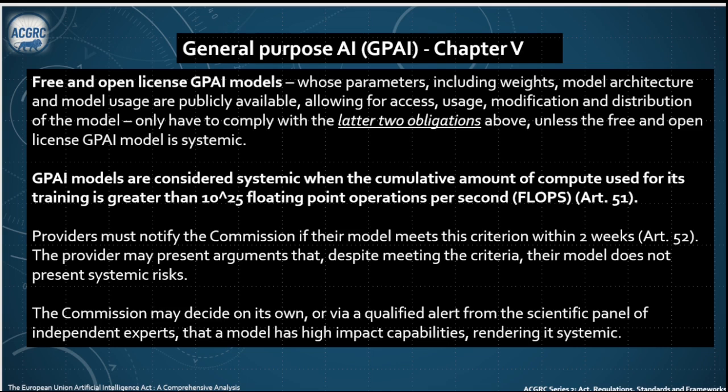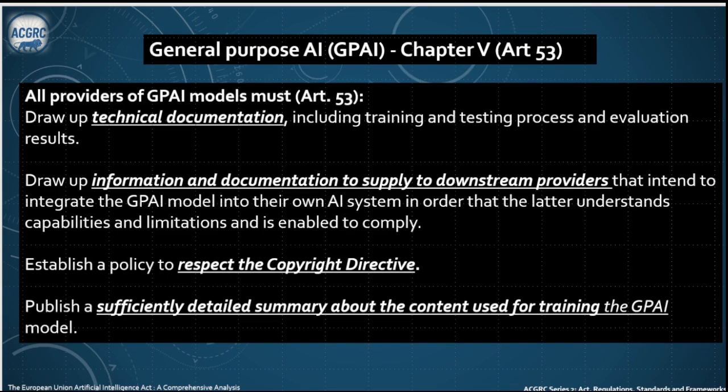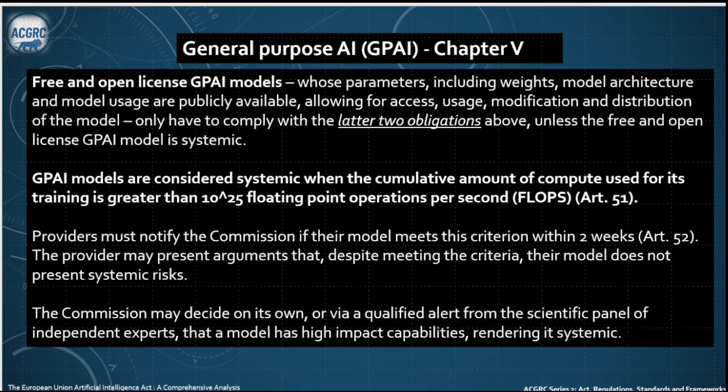What are the latter two? As mentioned earlier, the latter two are respecting the copyright directive and providing a sufficiently detailed summary about the content used for training the GPAI. Hence, free and open license GPAI models are required to comply with those two, unless the free and open license GPAI model is systemic.